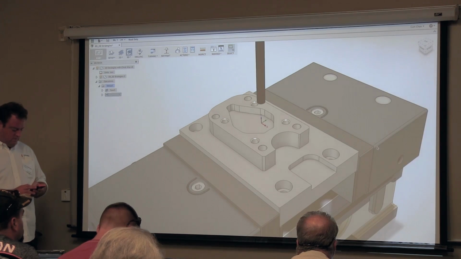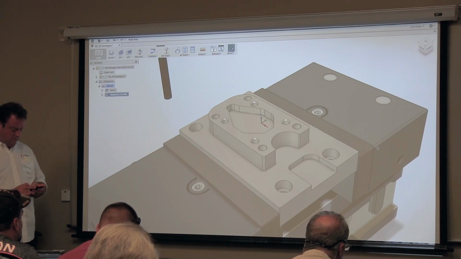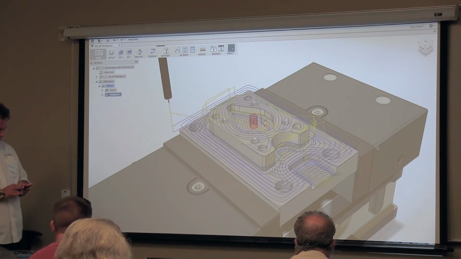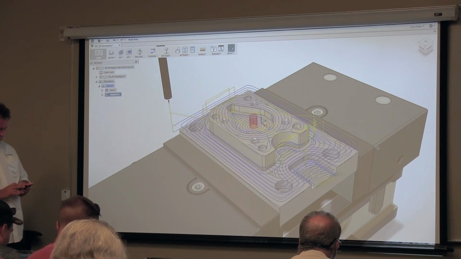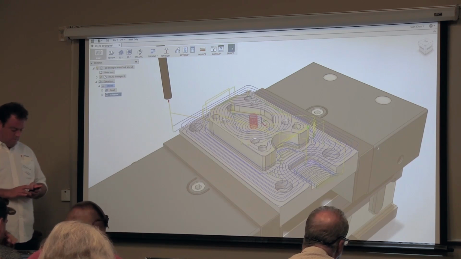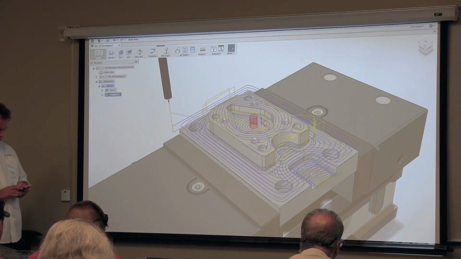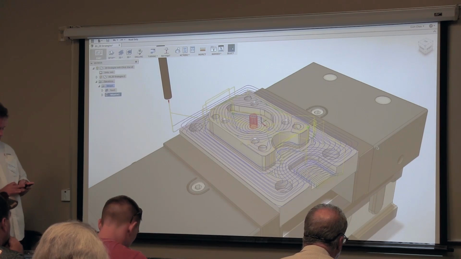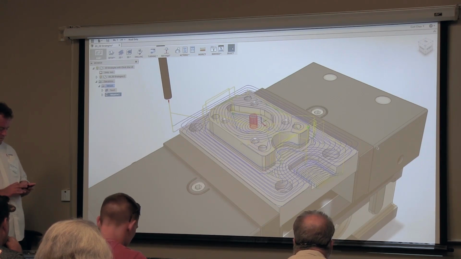So what I'm going to do is hit enter, and it's going to accept and crank away, you can see my adaptive. So go ahead and hit enter for me, please. And it's going to analyze the part right there and rough everything out. So we're basically 90% of the way done. All we've got to do is probably bore the holes out, drill, and do a chamfer or spot drill, whatever you want to do. But we're there, right?